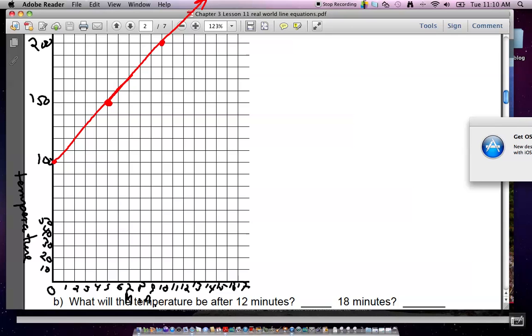All right, now did you notice how it looks better on your paper than mine? "Because I ran out of room?" Okay. Now, the next question says, what's the temperature after 12 minutes? And there are 2 ways to do this. I'm going to pause for about 30 seconds and see if you can figure out one way to do it. What's the temperature after 12 minutes? "We have to get like what's temperature at 12 and 13." Just 12. Tell me the temperature at 12.